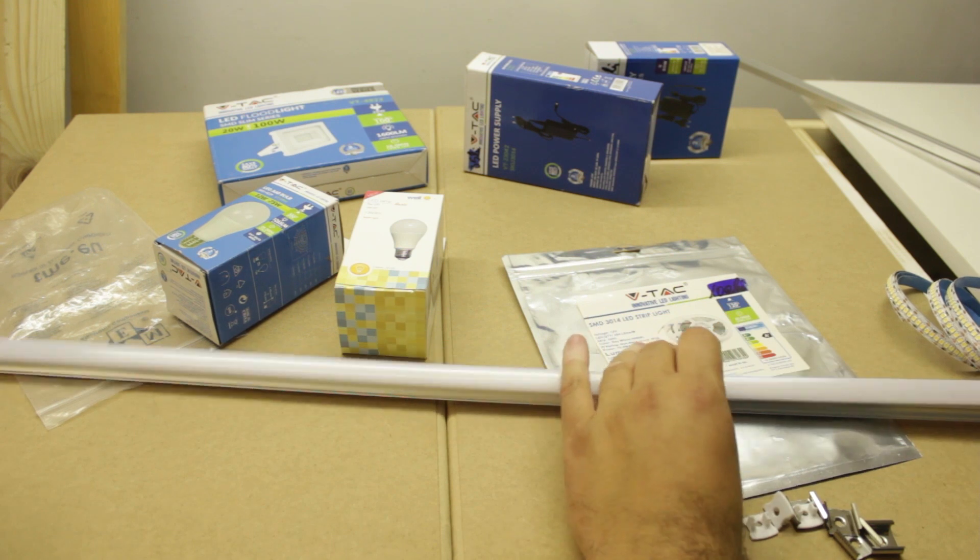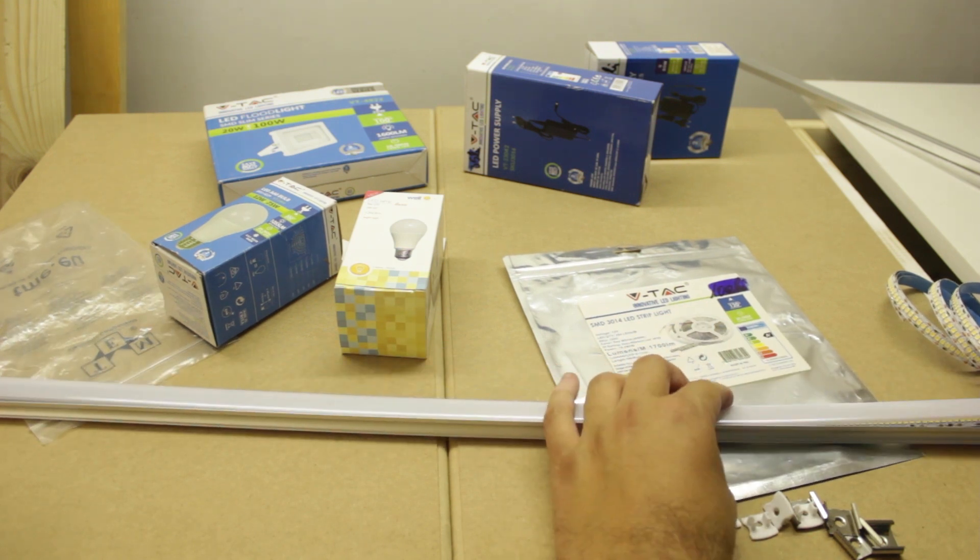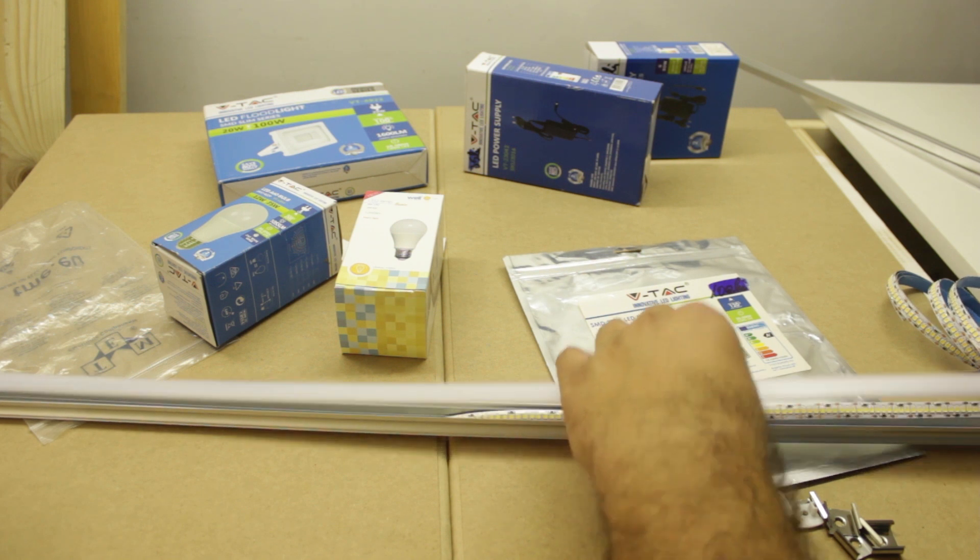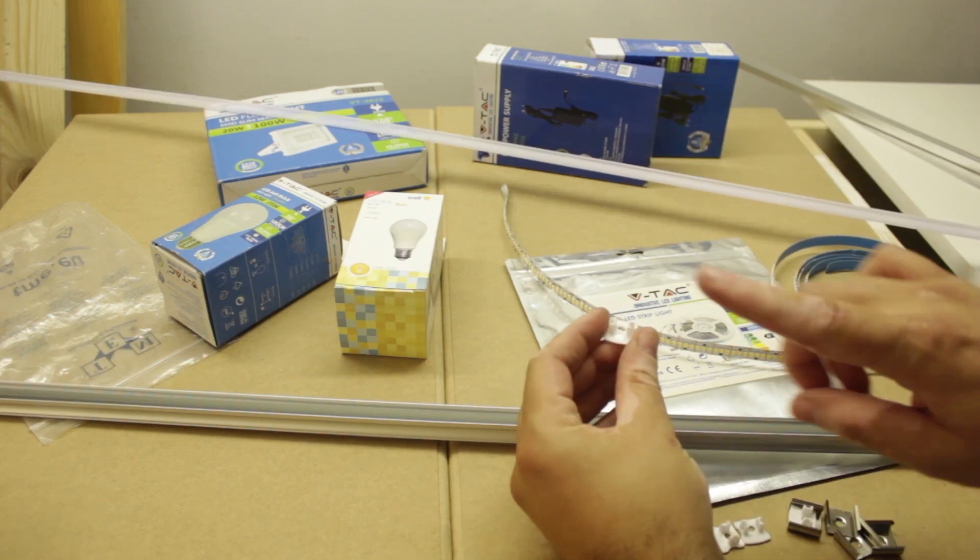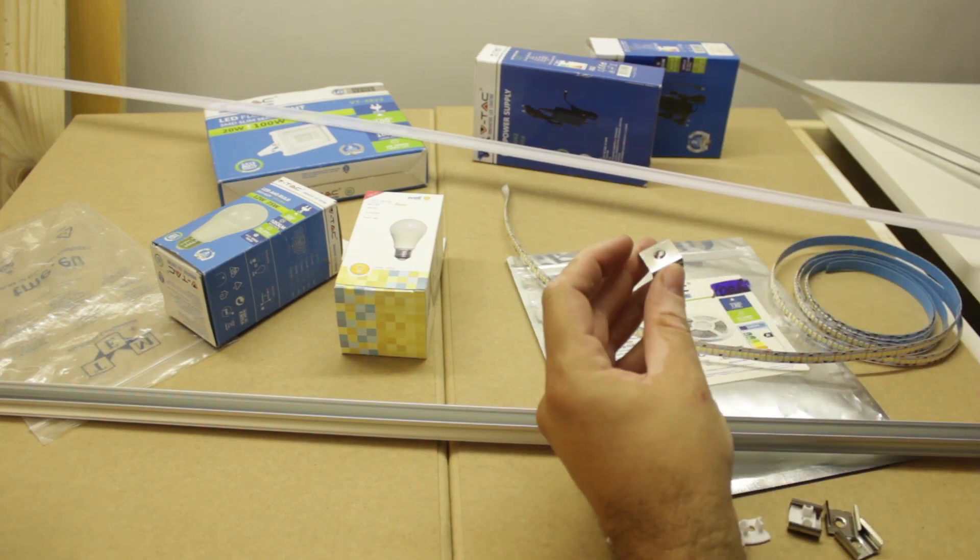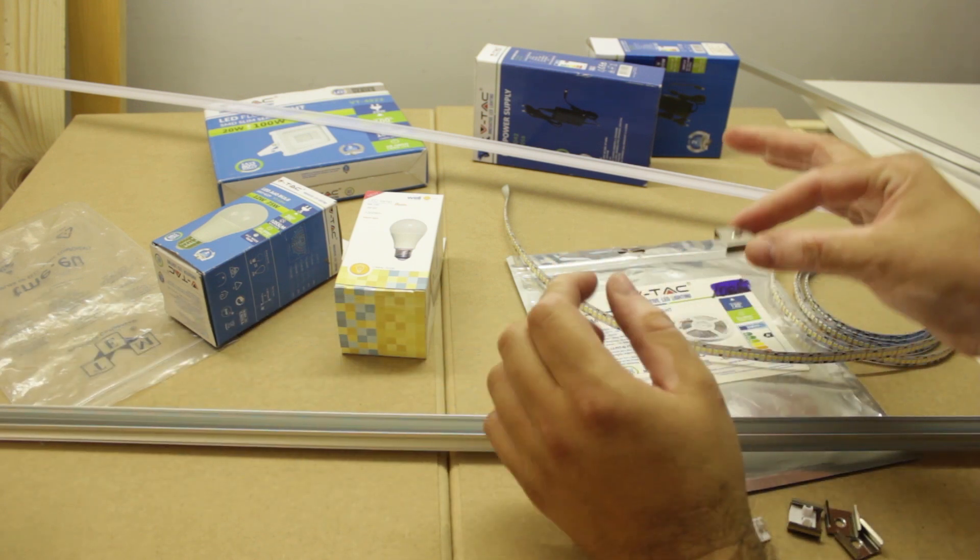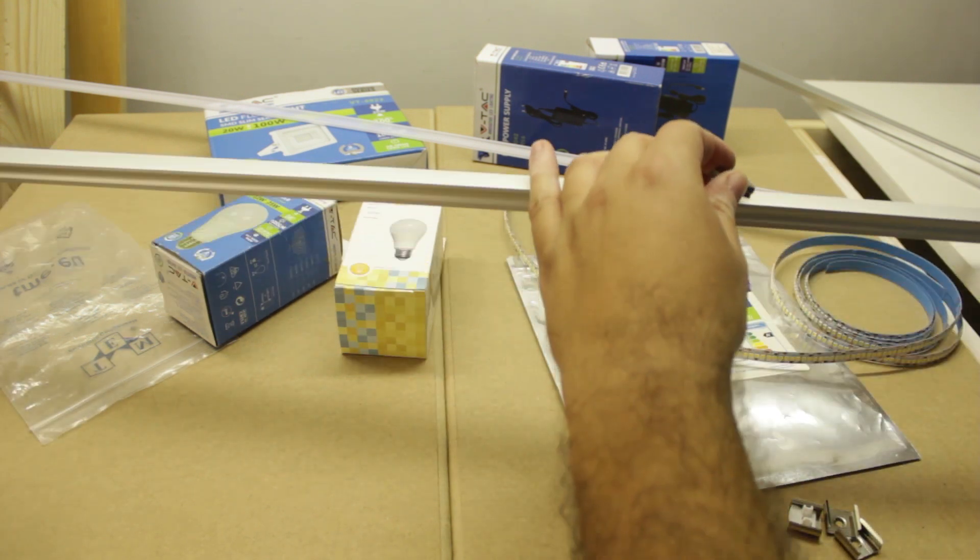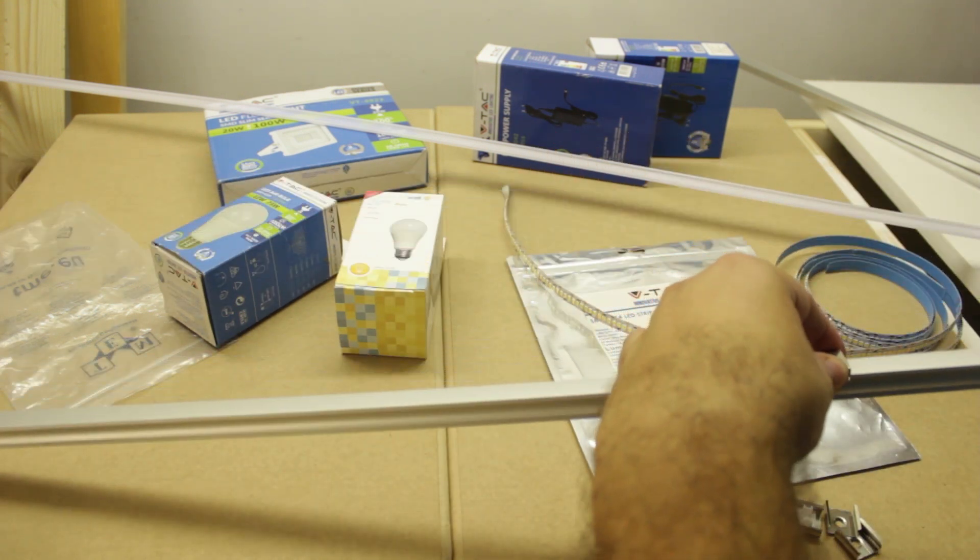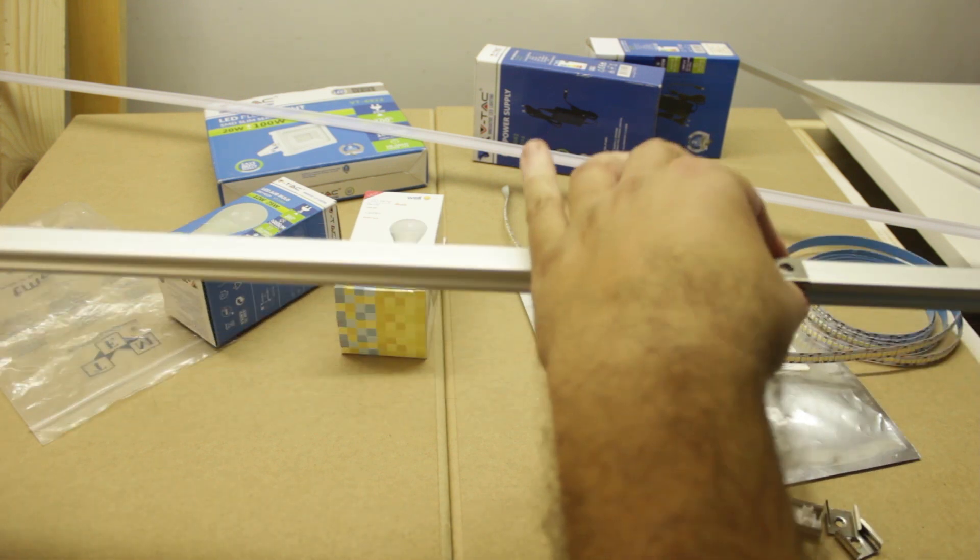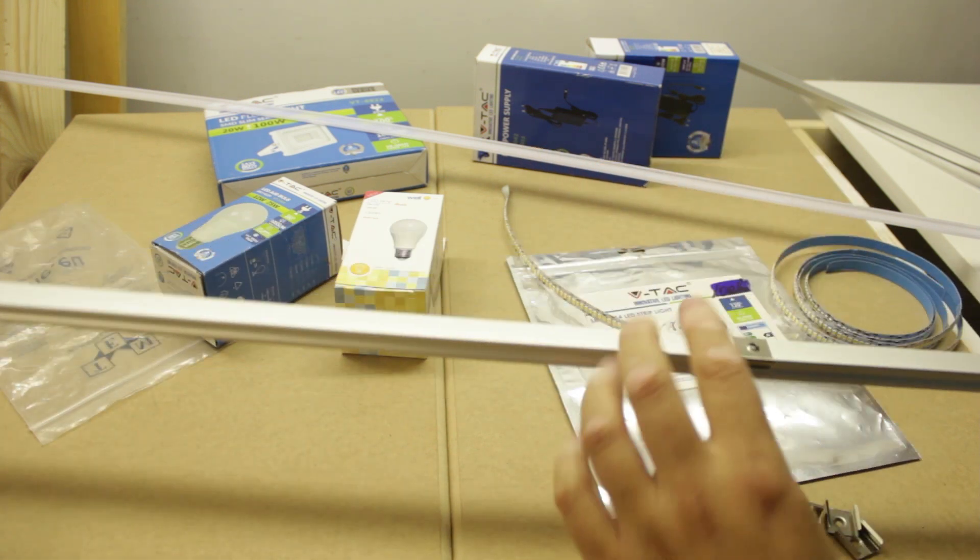Furthermore, they also have this plastic bit. It allows you to cover it and get some nice diffuse lighting. It's also got end caps for each end and these little clips. These will be screwed up to the ceiling and then it just snaps in like this. So that way this will be held down by these clips on the ceiling.